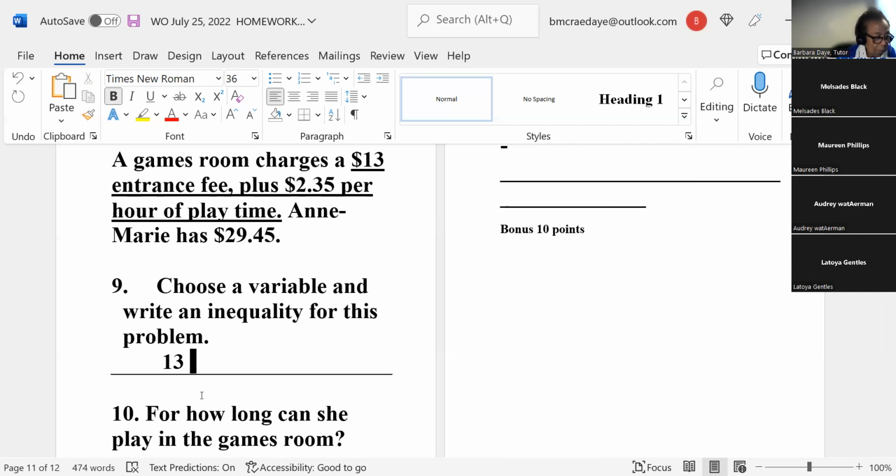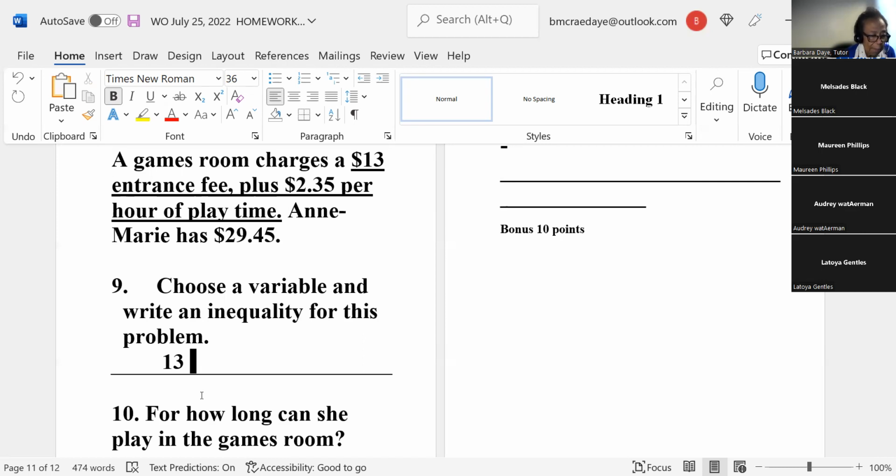The $13 was the fee. Yeah, and what is that added to? Plus the 2.35 per hour. So what would I put here, Audrey? How would I put my 2.35 per hour? More than. No. You have 2 fees here. You have an interest fee and you have a 2.35 an hour of playtime. Now you've got to combine those. Yes, all the money. So tell me what to write, Audrey.